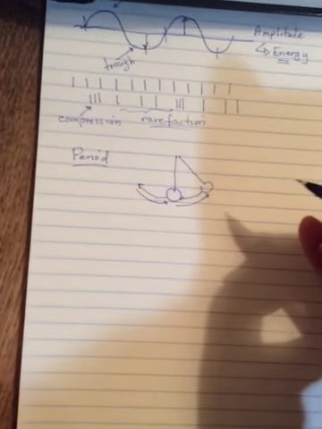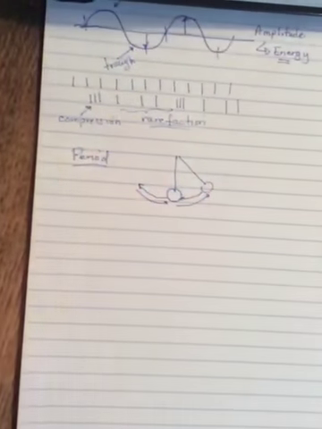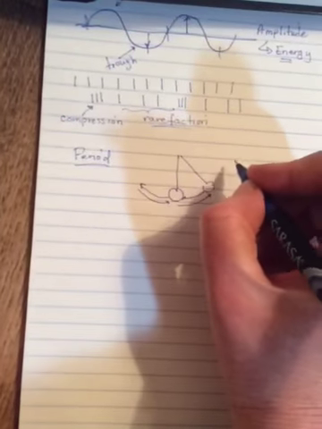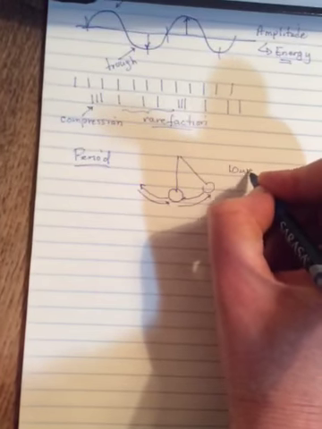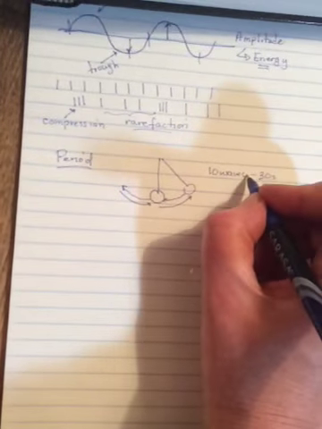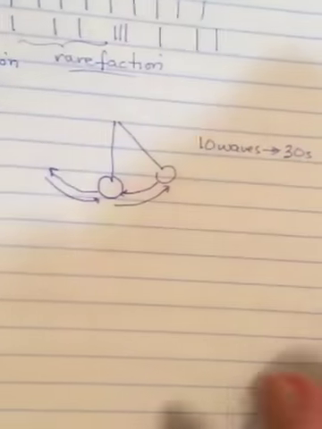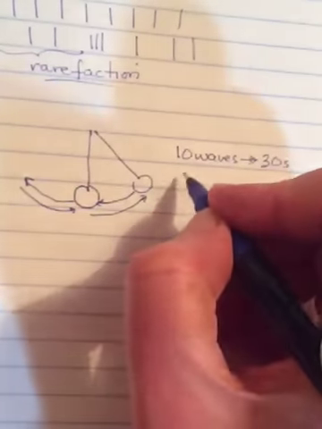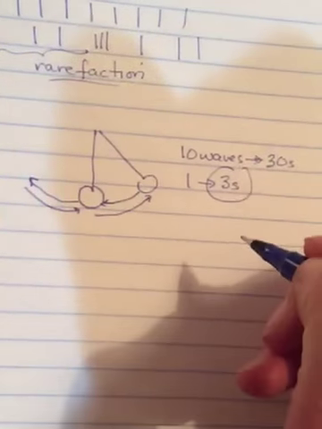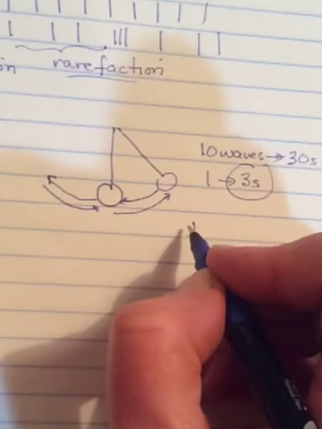If you're sitting out in Killarney Lake in a canoe, you could time how long it took one wave to pass you by. You might actually want to time a whole bunch of waves. So you might discover that like 10 waves pass in 30 seconds or something. So you could find the time for one wave if you did this, right? If 10 waves go in 30 seconds, then one wave would go in 3 seconds. And so the period would be 3 seconds. So period is the time for one complete cycle.